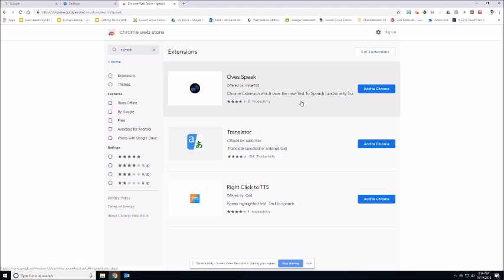When I'm trying to find new ones, you'll find more than one for each kind of extension. There's tons of them out there. I will add 2 or 3 at a time and then just try them all. You never know what you're going to like, and if you don't like it, you can always delete it. It's not a big deal. So don't be afraid to get in there and just try different extensions, see what works for you, see which ones you might use.